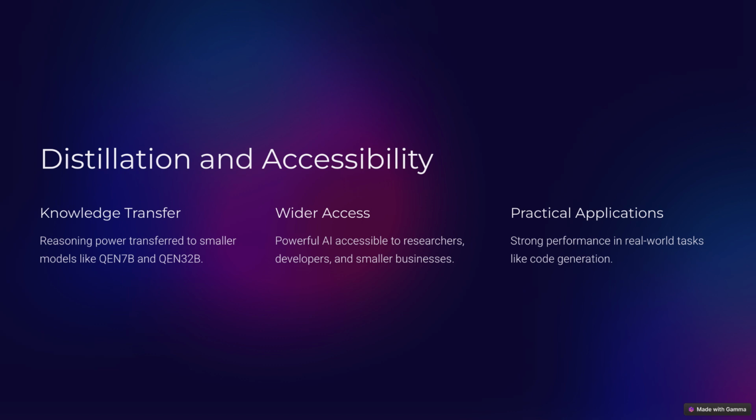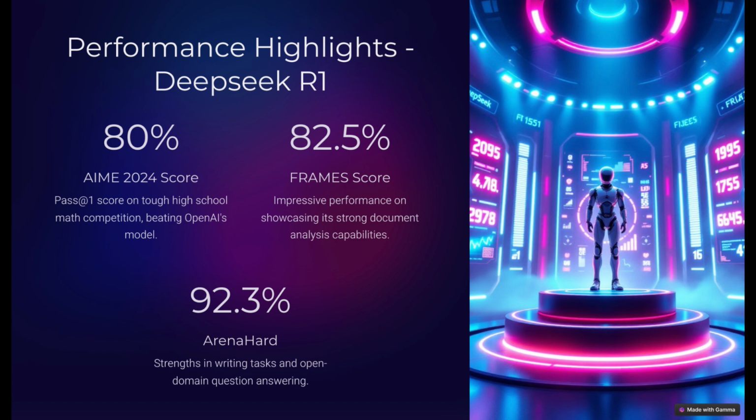And by combining these techniques, they not only solve the readability issues, but also manage to achieve performance that is on par with, or even exceeding, those big proprietary models. Hold on, exceeding. Let's get into those performance highlights, because this is where things get really interesting for our listener, right? They want to know how this stacks up against the competition. Absolutely. And the results are pretty impressive, especially when you consider how they achieved them. So let's start with AIME 2024.